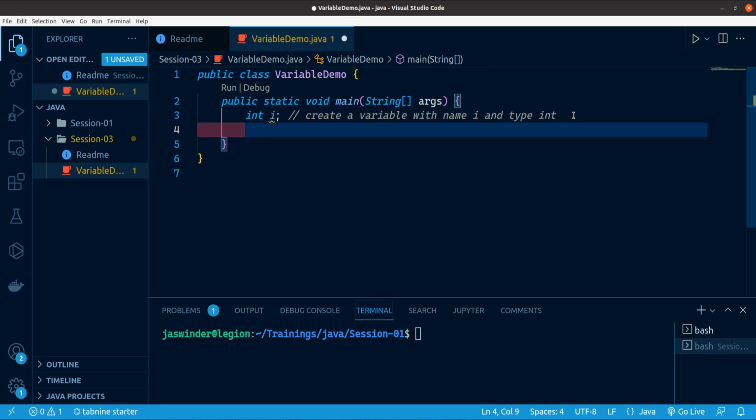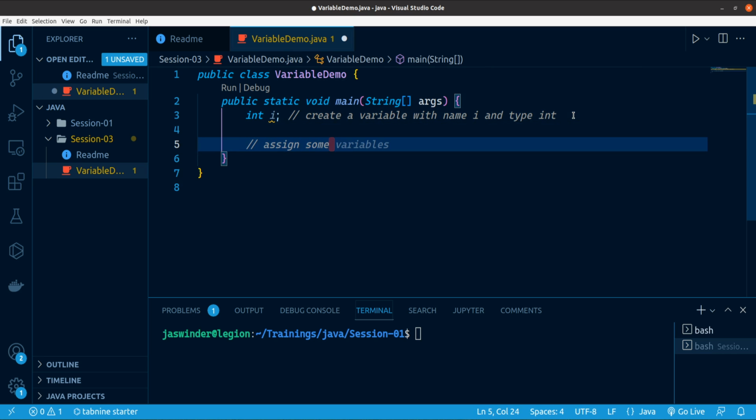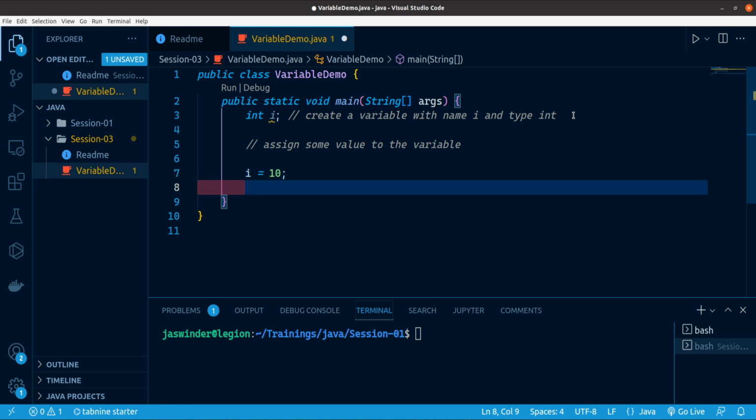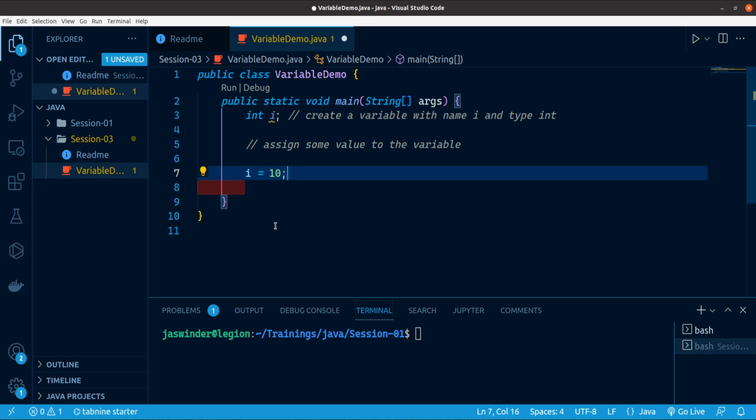Now I want to assign some value to the variable. So what is my variable name? i. When you want to assign a value to the variable, you put the equals symbol, and then let's put a value 10. So what is the value you are assigning? Sorry, 10. The value assigned is 10. And to whom are you assigning the value? You are assigning it to the i variable. Okay, so this equals symbol is not checking equality. It's assigning, right? Remember that.